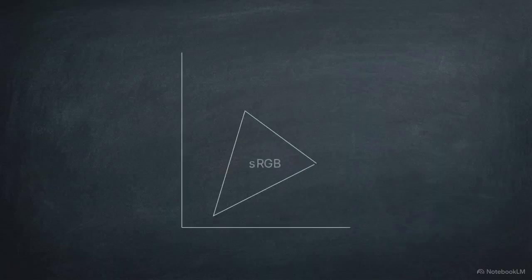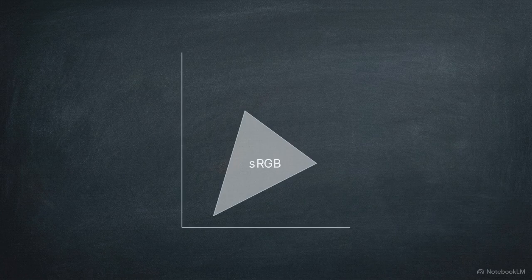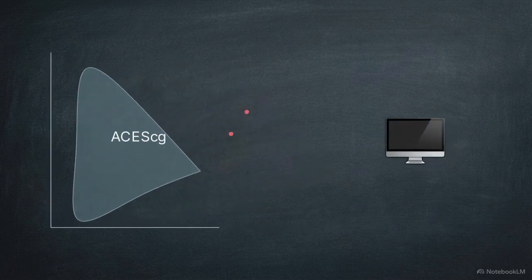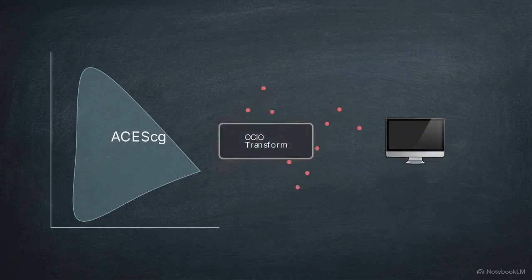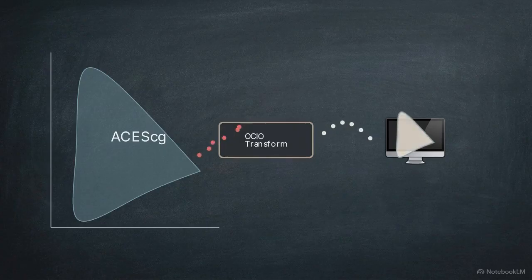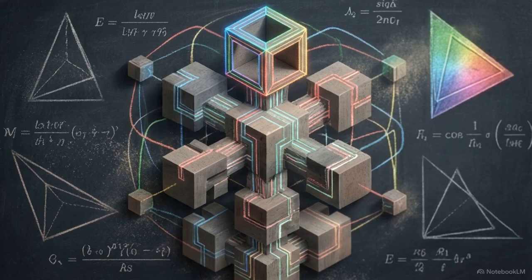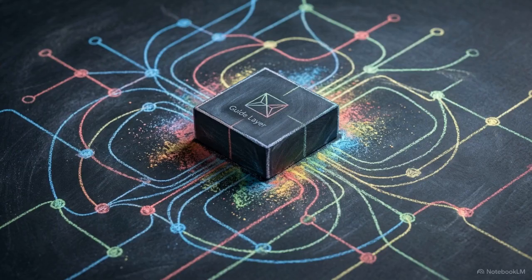This chart shows the restricted sRGB triangle expanding into the wider ACEScg gamut for cinematic color. Viewing this on a standard monitor creates a mismatch, breaking the colors. Adding an OpenColorIO display transform layer solves this, correctly routing the data. Set this adjustment layer as a guide layer. This ensures accurate working colors, while preventing the look from baking into the final render.